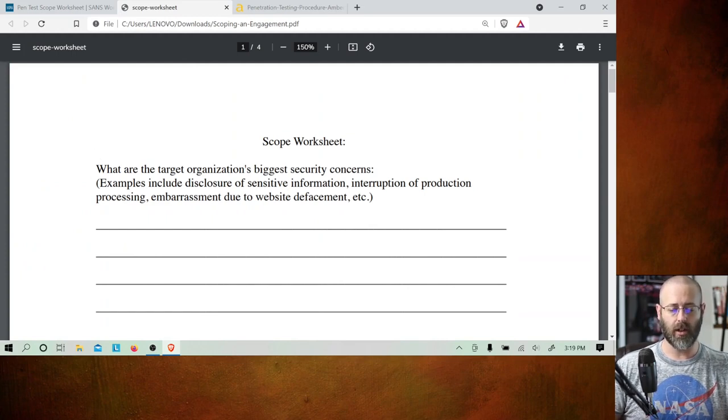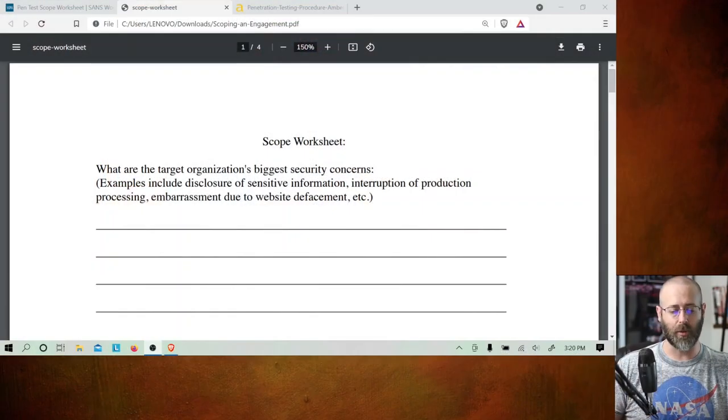What are the target organization's biggest security concerns? This is where we're starting off, out of the gate, right? What are you scared of? What's your biggest fear? What keeps you up at night? What makes you sweat, that fever dream that this thing has occurred, the red areas of your risk matrix analysis charts, the criticals that show up on vulnerability reports? That's probably what they're going to be talking about here. So that's what we're starting the game off with.